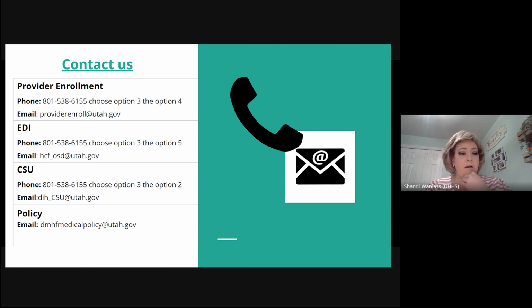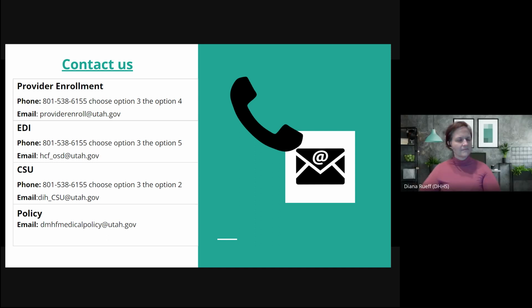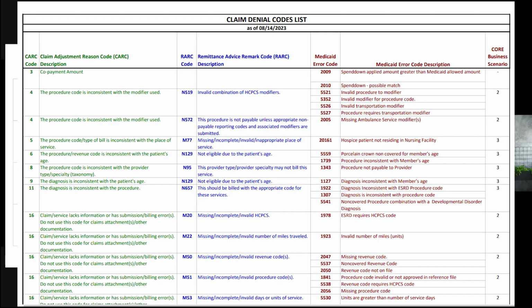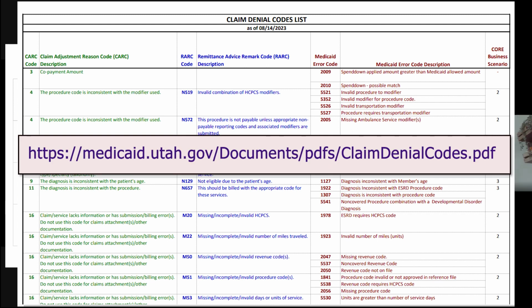I don't know if anyone else has any questions. Also, I know it's probably a little more difficult to understand, but there really isn't a way to report an internal message anymore. So these are the standard CARCs and RARCs, and I believe, Diana, was there a document or some type of resource that they can use to crosswalk what they're seeing? If the denial is like an N36 or something, there is a handout or some type of cheat sheet. There's one on our website, as well as x12.org, that will give you the same. If you go to the status code list, I can either show you where it is, or maybe I can pop out the link. Let's put the link in the chat, or in the training that we have. We'll update the training before we send it out.